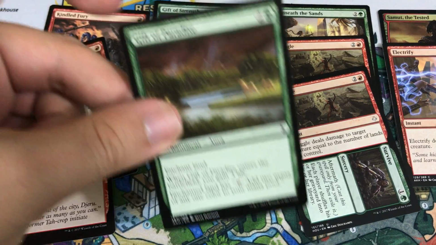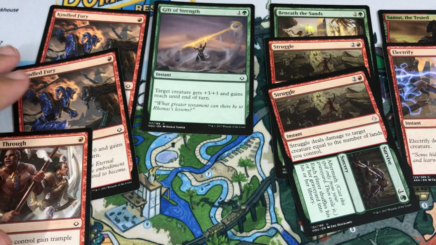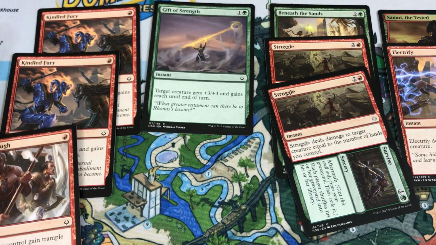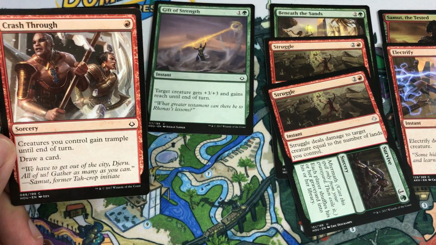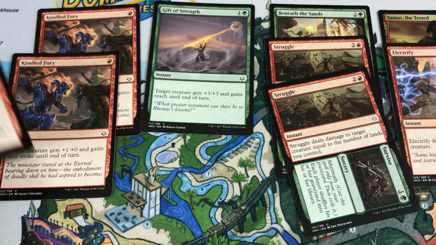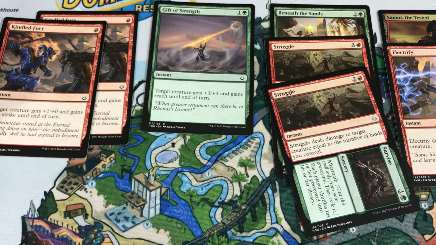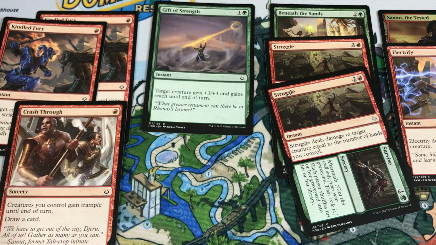And I don't think we need Gift of Paradise. Gift of Strength is a good combat trick, but is it better than these, I guess is the question. I don't know if this is a crash through deck. Maybe it is. We do have a few big creatures on the top end of the curve. Kindled Fury is also really good and gives something first strike, which also could in turn give our Matriarch first strike till end of turn. So that's kind of interesting.